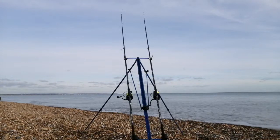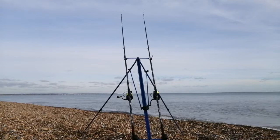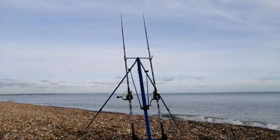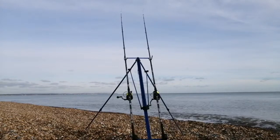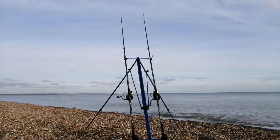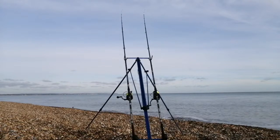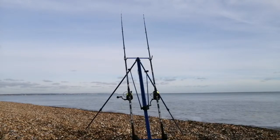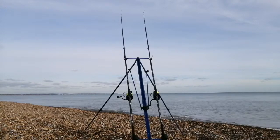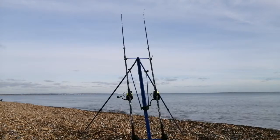Can you actually believe it? Mate, he's got the whole beach. And he decides to walk straight in front of my tent. Some people, man. Daddy, everything's happened today, isn't it? People going past the lines, dogs under the lines, dogs trying to eat the bait, and people everywhere. Oh man, people keep walking in front of us.